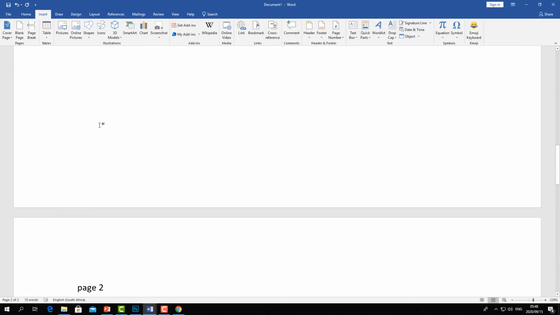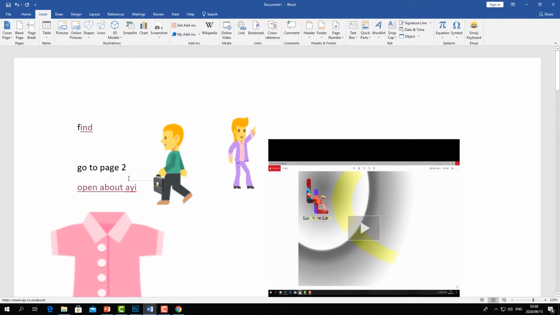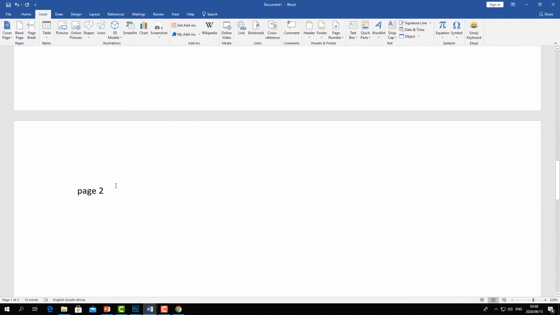So what I will do now, I need to create what you call a bookmark. A bookmark is a reference that will allow me to create a link in my pages. So I'm gonna first highlight this page 2, and then create a bookmark.